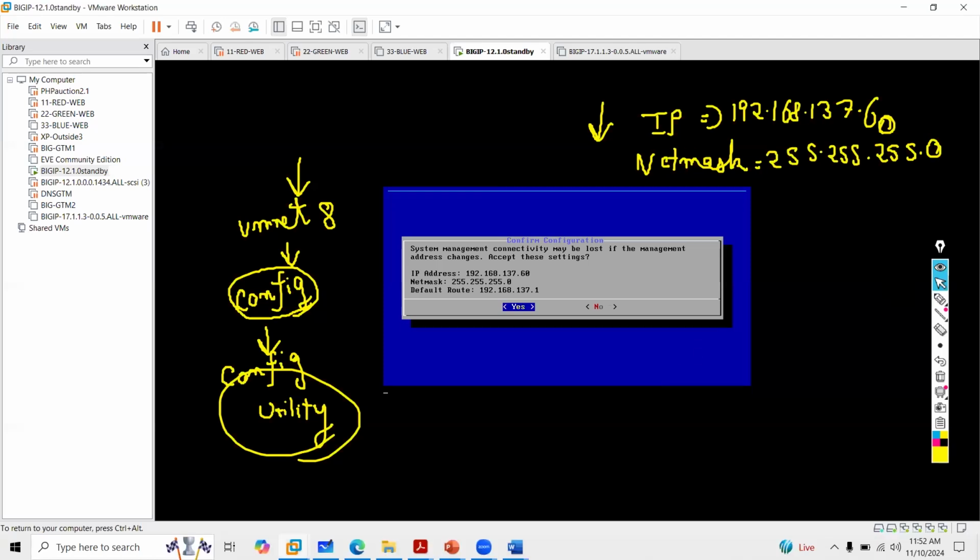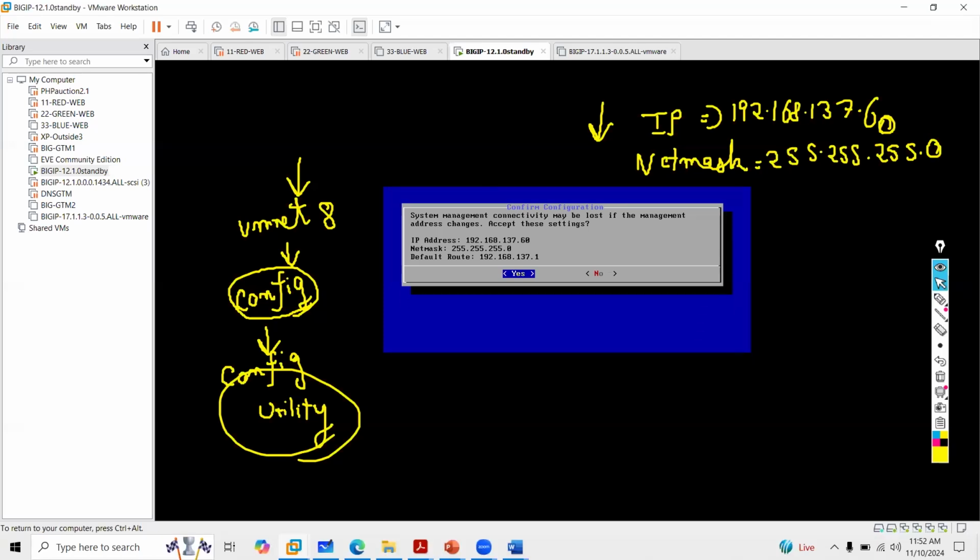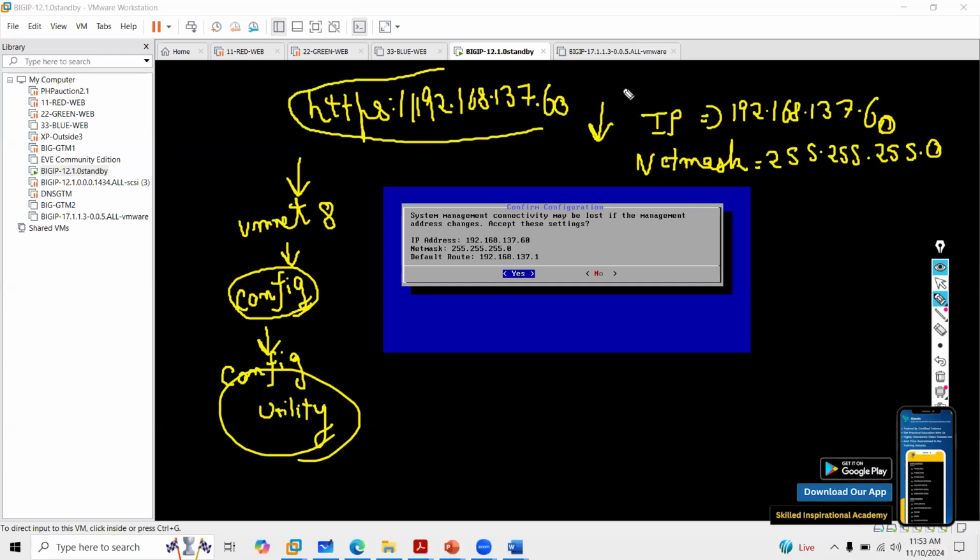So let's wait. It will take some time. Then you just need to access through GUI. When you want to access through GUI, this is the IP address over HTTPS, 192.168.137.60. It should be accessible through HTTPS.